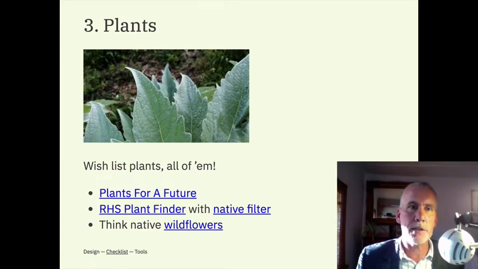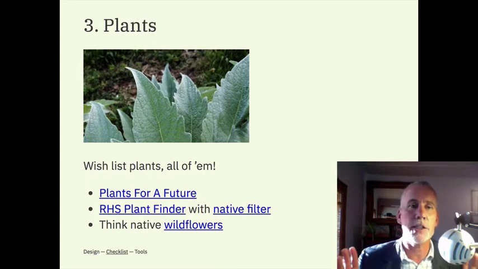Next up is plants. Make a list of plants. I mean, I've got a list of the plants that I started out with, and it's great. I've still got it, and it's quite funny. There's hundreds of plants. I write them all down and say, I want one of these and one of those. Fantastic resource for this, which I'm sure a lot of people will be aware of, is the Plants for a Future website, and it's great. Lists loads and loads of information. Fantastic, brilliant resource. Number one go-to website for plants relating to forest garden.